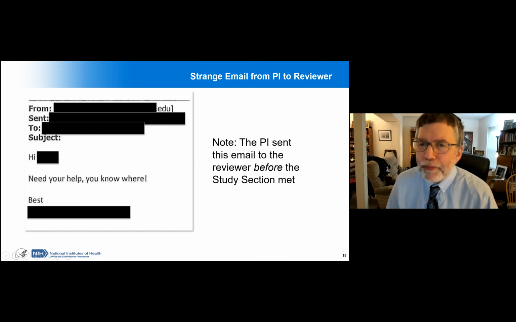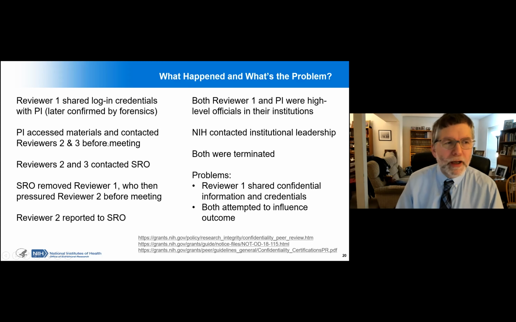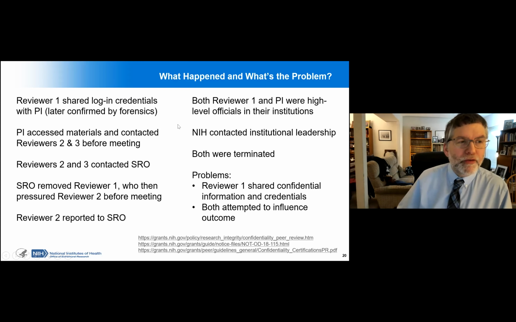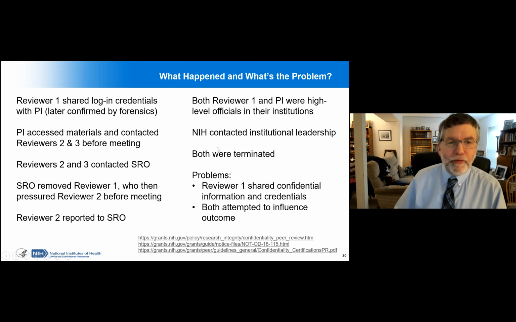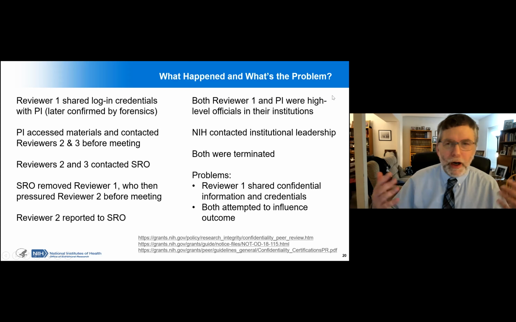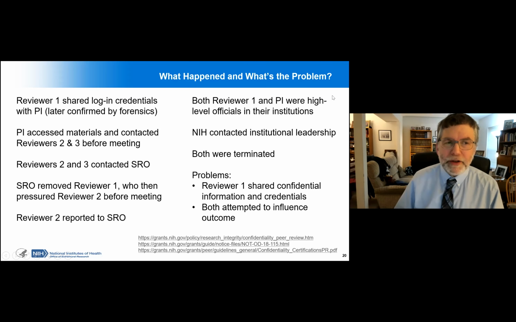So next slide. So it turned out what had happened was that one of the reviewers, another reviewer, had shared login credentials with this PI. And therefore, the PI, using the login credentials of a reviewer on the study section, was able to see the preliminary critiques. He was also able to see who his competition was. He was able to see the other applications.